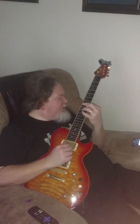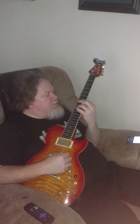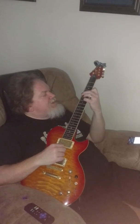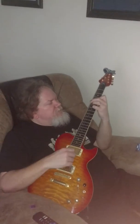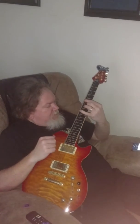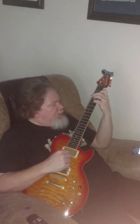And then that great turnaround at the end. D-minor 7, which is 7-9-7-8-7-2. There's that tasty note — that nasty note. That's an A-7-sharp-11. So that's going to be 5 on the low string, skip over the A string, 5 on D, 6 on G, 4 on B — this chord was in Superstitious from Stevie Wonder. And then D-minor 7 to a G-7-sharp-11. D-minor 7 was 5-7-5-6-5. And then G-7-sharp-11: 3 on the low string, skip over the A, 3 on the D, 4 on the G, 2 on the B. That's like a turnaround.